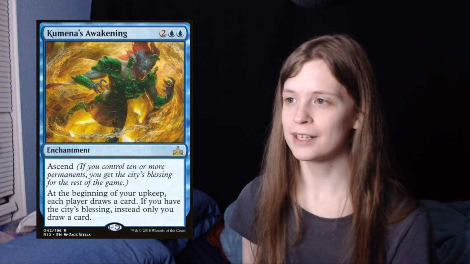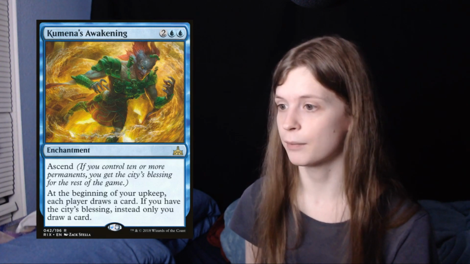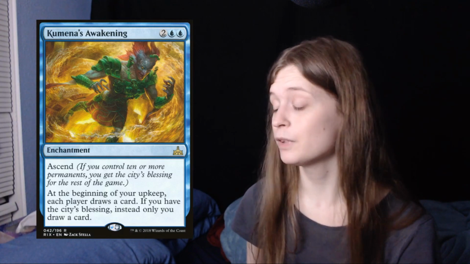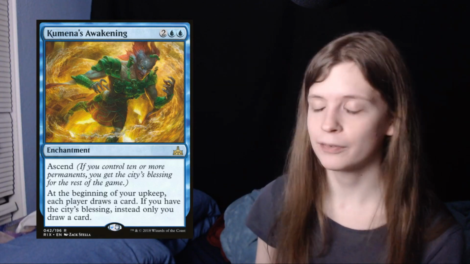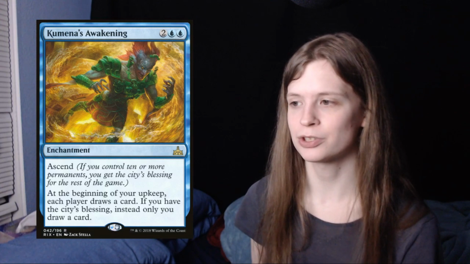Next up we have Kumina's Awakening, which is 2 blue for an enchantment with Ascend. At the beginning of your upkeep, each player draws a card. If you have the City's Blessing, instead only you draw a card. I am a sucker for any type of Howling Mine effect. And this is a cool one where you can just drop this turn 4.